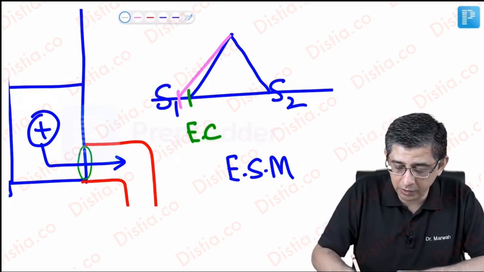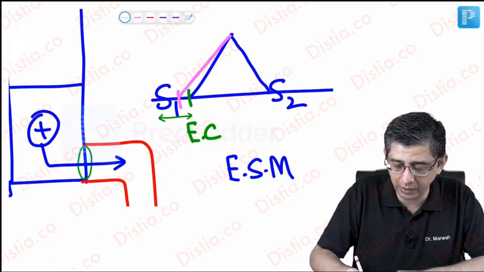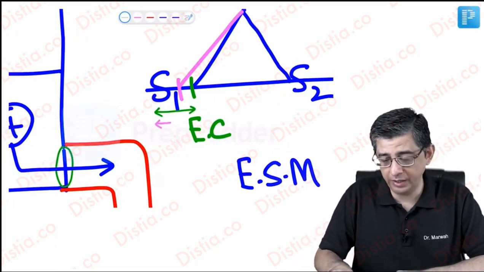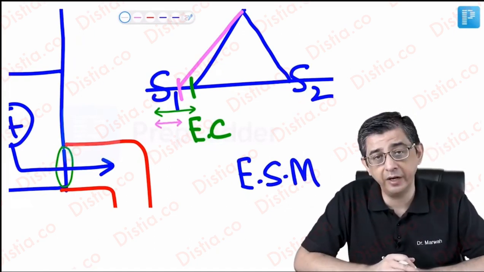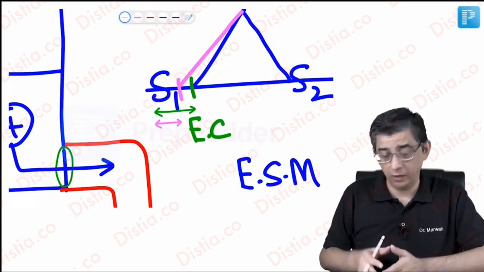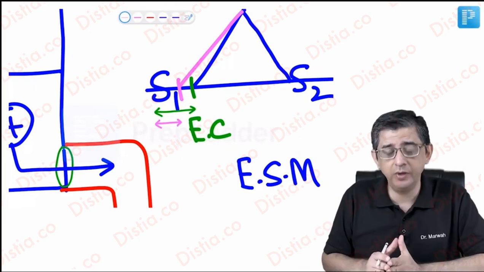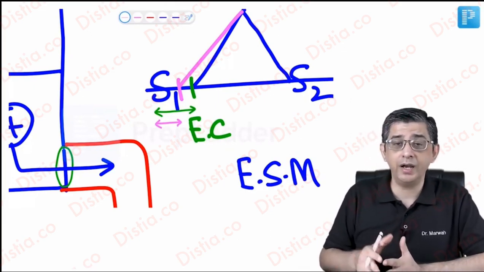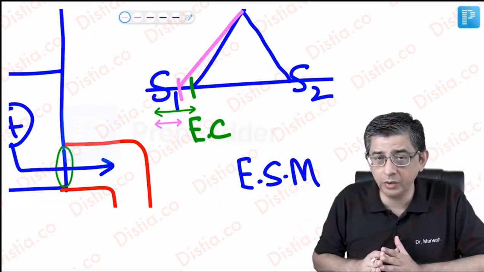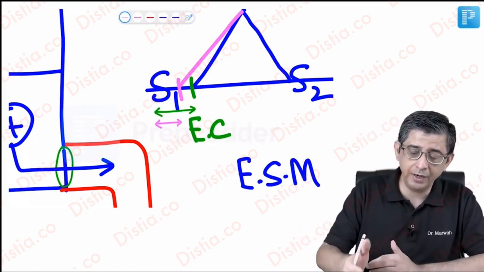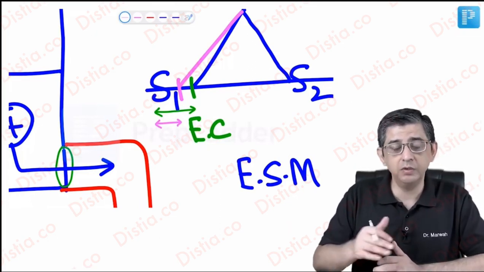But what I'm also trying to explain to you here is the gap between S1 and the ejection click initially, that's the green line, and the gap between S1 and the ejection click when you compare with the severe variety, or even if it's progressive, like in carcinoid syndrome, where disease can be progressive. So the gap will reduce, and it is no big deal that as the severity increases, in carcinoid syndrome, the 5-HT derivatives are flowing into the right side of the heart, the ejection click will keep on coming closer to S1, and the murmur might be starting even from S1.